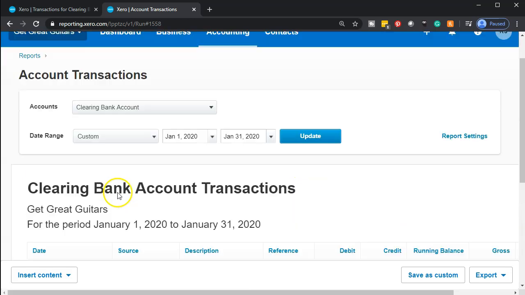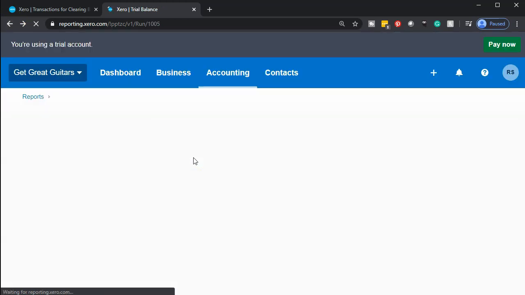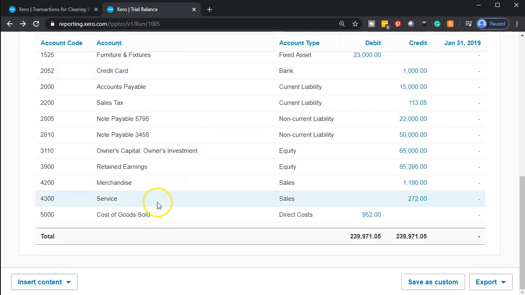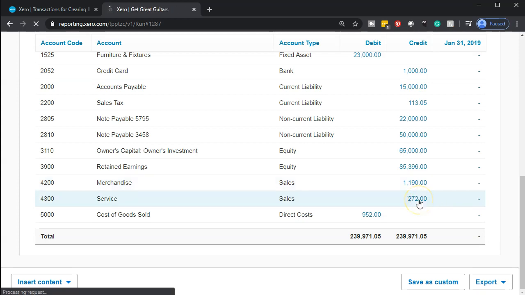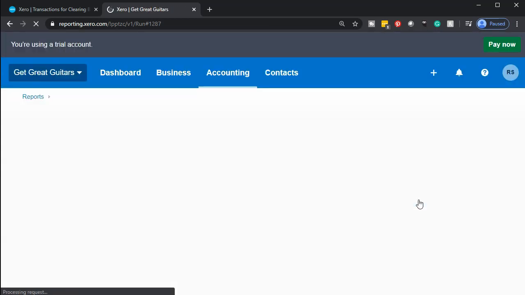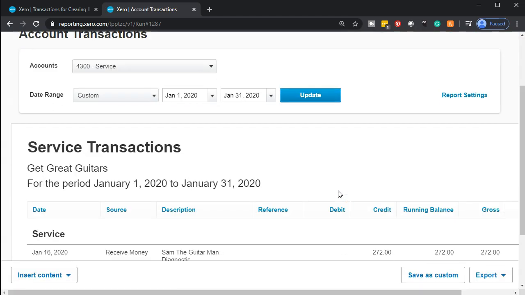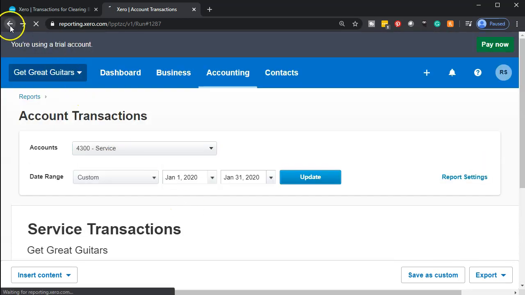There it is. If we go back up top and we go back to the trial balance, the other side would be on the income statement, which is on the bottom of the trial balance. We still have the income statement basically on this one report. We can go on down and say that's going to be income. Now we have the 2 income accounts, the merchandise when we sell stuff like inventory, and then the other one we're grouping into service. So we have the service income here. That's going to be increasing net income on the income statement. And of course, it consists of just the one item now, which was those 4 diagnostics for Sam the Guitar Man. So that is it.